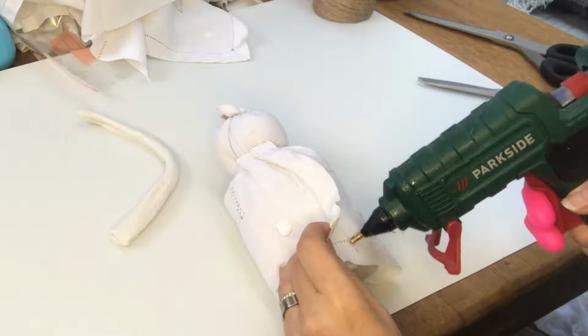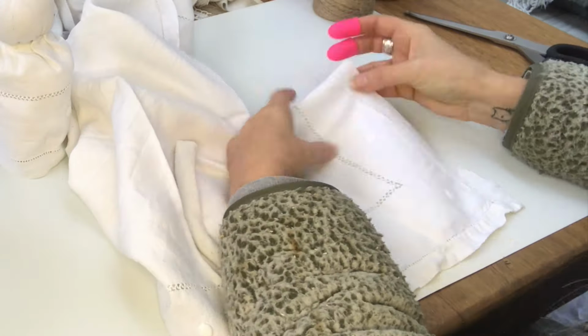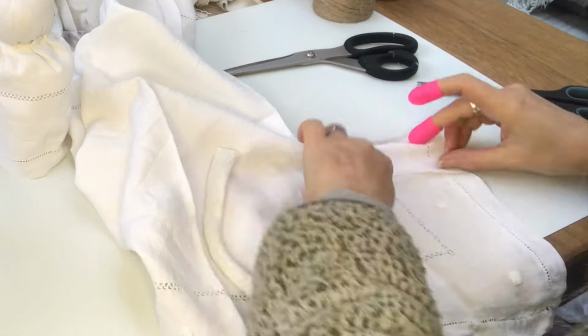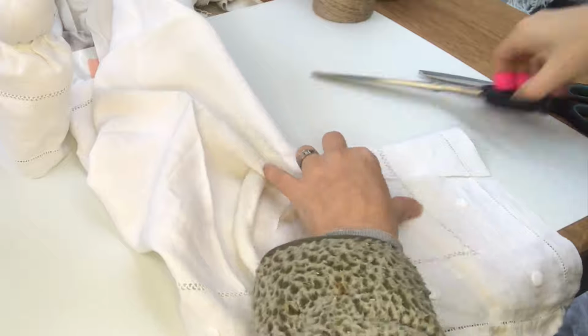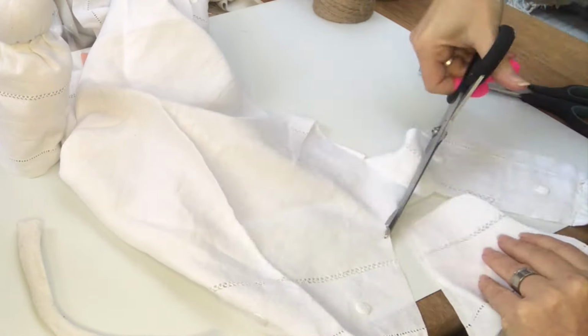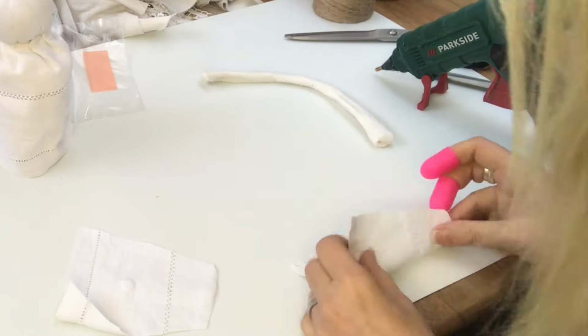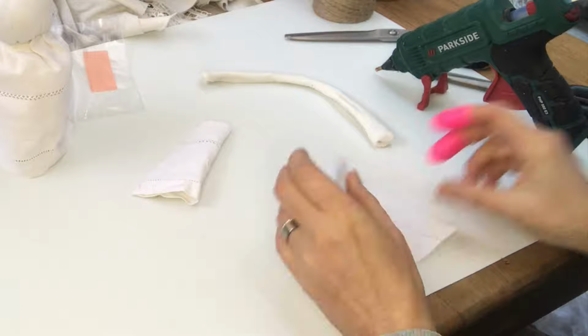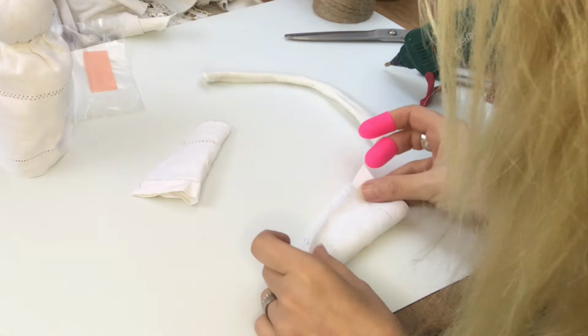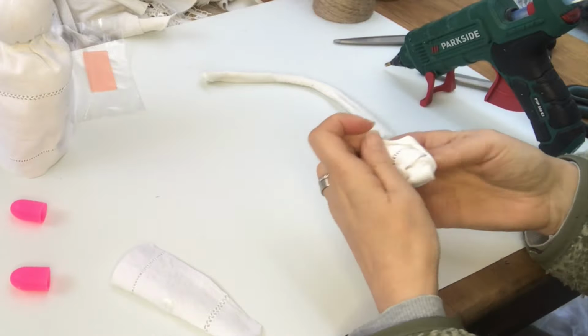And I will attach it with some hot glue, and then it's time for her arms. I will take the same fabric and cut the sleeves to size, tiny sleeves like that, and I will put them right side to right side and glue them together with some hot glue like that, and then turn them right side out and put them on her arms.